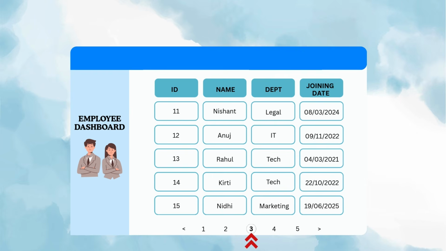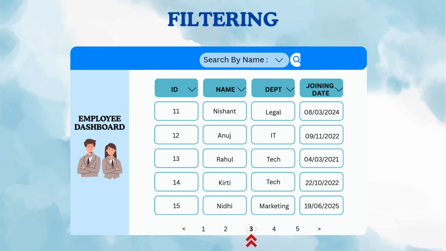But that's not enough. On a dashboard, we might also want sorting options so users can sort employees, maybe based on their date of joining or maybe arrange them alphabetically by name. And of course, a good dashboard should also have a search bar to quickly find employees by their names. All these are important functionalities that are generally needed in any kind of dashboard.